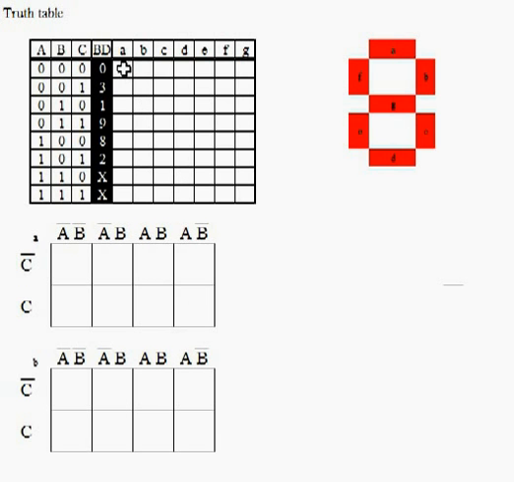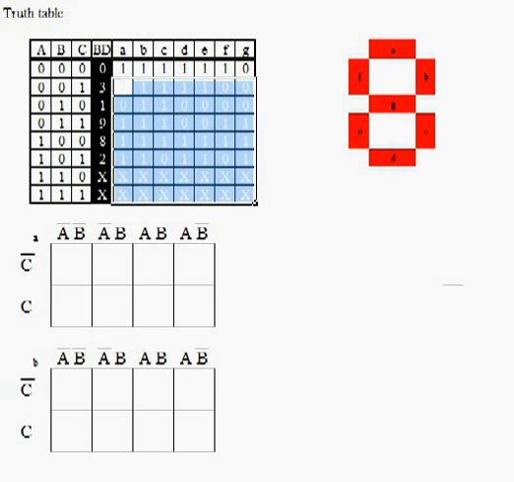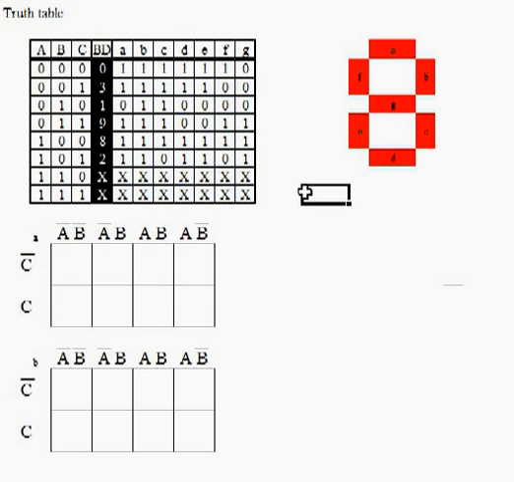So what we need to do is label what's going on for this 0. Whenever I'm making a 0, over here on the seven-segment display, which is just like what we see on a digital clock, I'm going to want A, B, C, D, E, F to be on, and I'm going to want G to be off. The reason is that it makes a 0 shape. So let's highlight that. Then I'm going to move on to the next one, and the next one, until I get down to the bottom. Notice the bottom two rows are all X's, and that makes it a little easier.